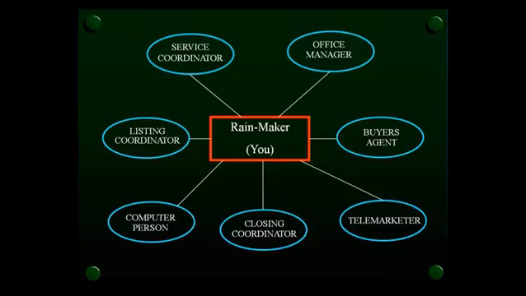But somebody's got to be the office manager. Well, there's only you. You've got to write your name in there. You're also the buyer's agent, the telemarketer, the closing coordinator, the computer database person, the listing coordinator, the service coordinator. Now, you can hire people to take care of all of these activities for way less than what you're worth per hour.